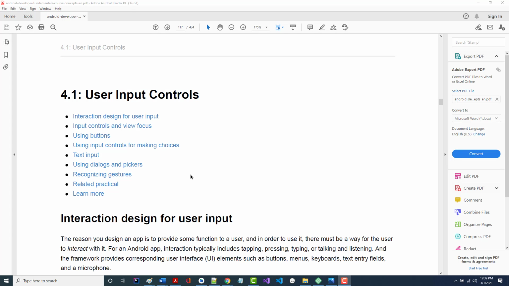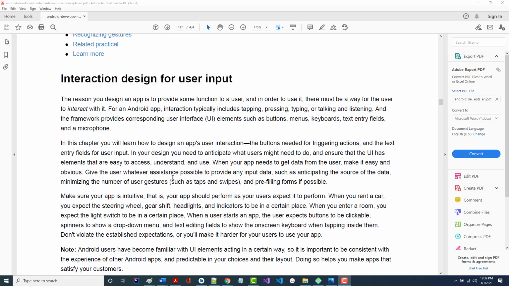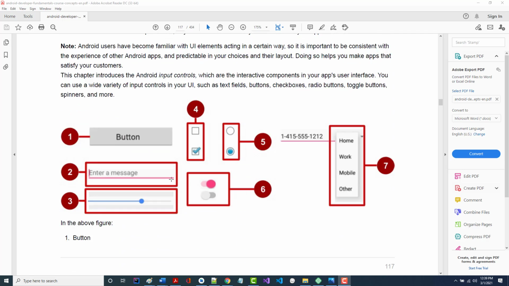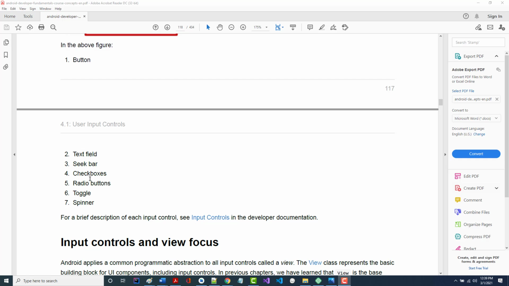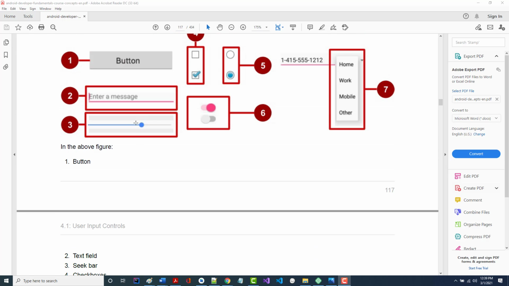All right, so the last time we went over these user controls. In other words, we went through and looked at, I'm hoping that via the project that you were asked to do, there's nothing in here that doesn't make sense. Is that fair to assume? Okay. So you know buttons, you know text fields. The seek bar is a new one.